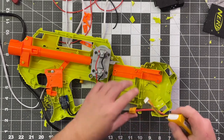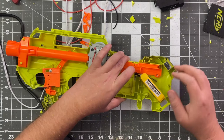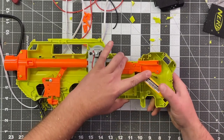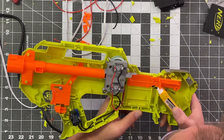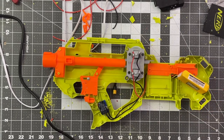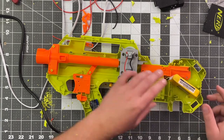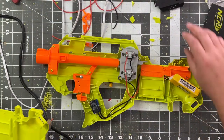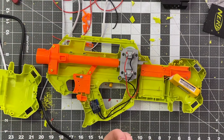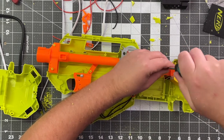This is stressful. All right. Yeah, I mean, I think that'll work. Okay. So, what am I forgetting here? Let's put the other screws into the blaster.